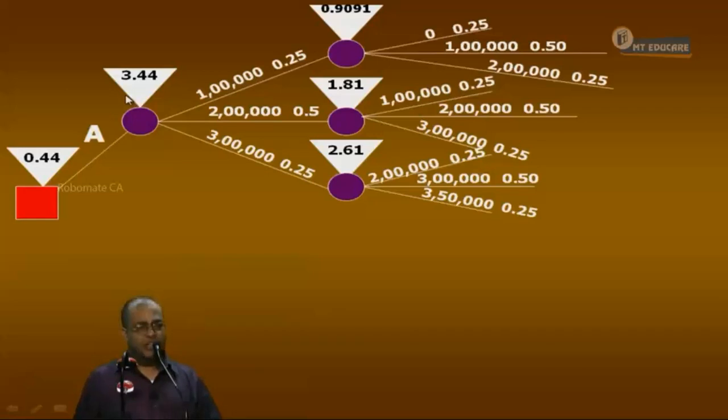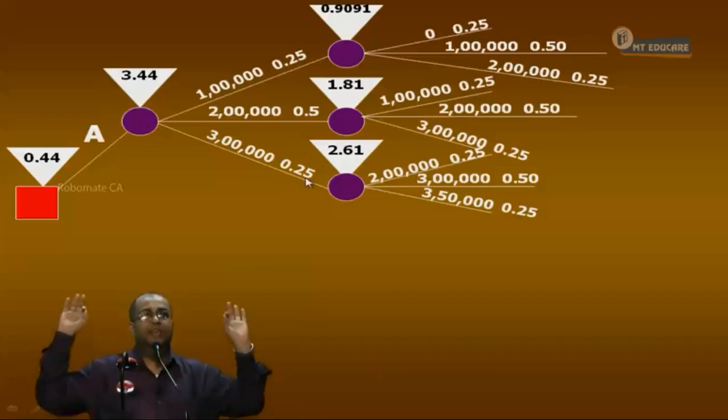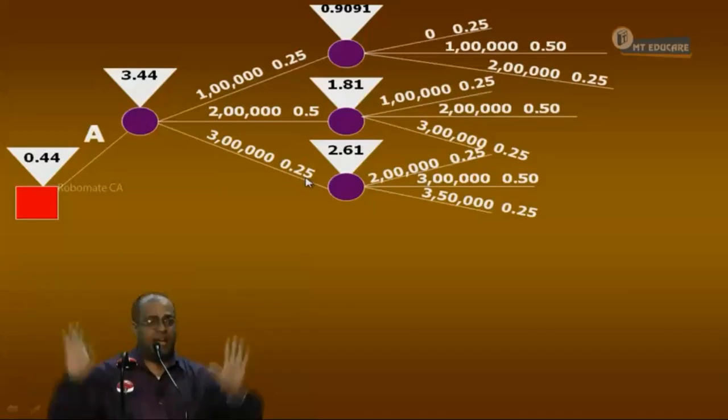I use the word expected because all are averages. 3,44,000 minus, tell me minus what? Discounted outflow. I did not use the word expected because the number is certain. What is discounted outflow? 3 lakhs. Can you tell me what is the NPV? 44,000. NPV of the project in site A is 44,000. Please stop writing, and those who understood fully what has been put in the working note, raise your hand.